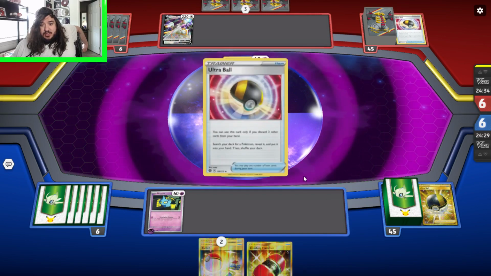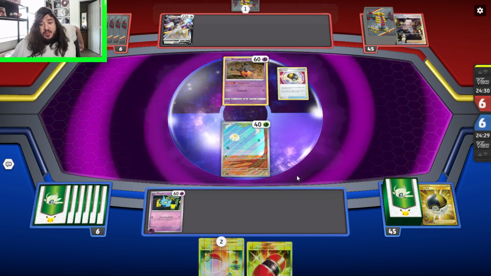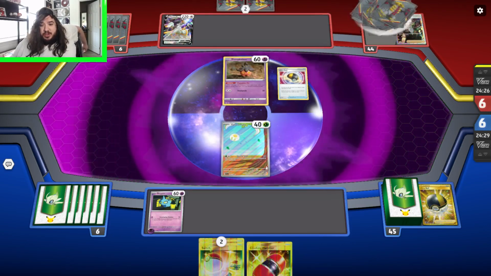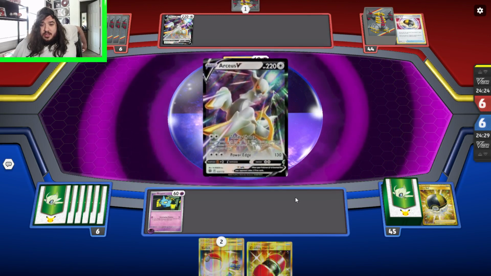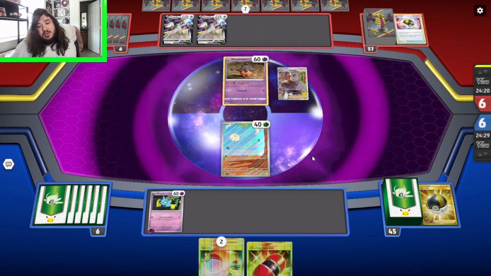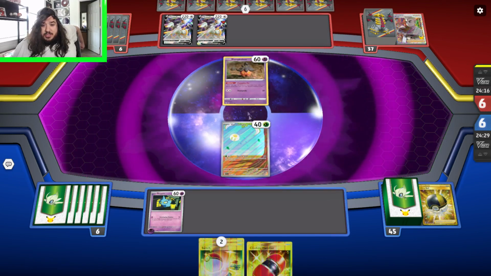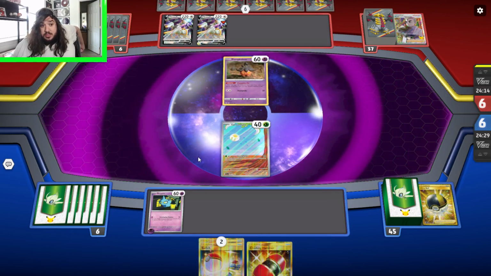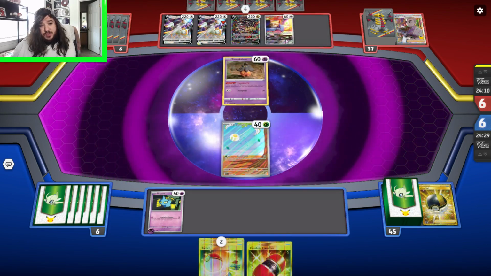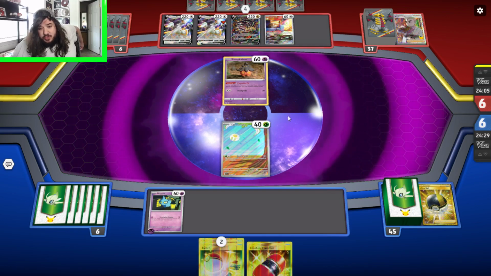Arceus double turbo. Okay, another Ultra Ball. This could go for like a Lumineon or something. That could be really good for us. Nope, another Arceus V. Okay. Arceus V research. Yo, bro. My opponent is just starting with the research. Double turbo to the bench. Switch. Giratina V. Got the switch. Squawkabilly. Got the switch. Show the switch.